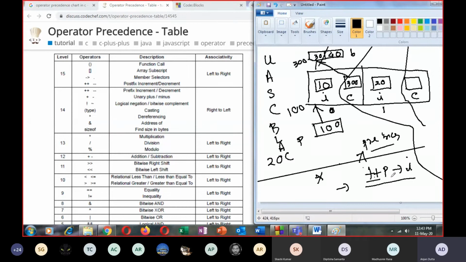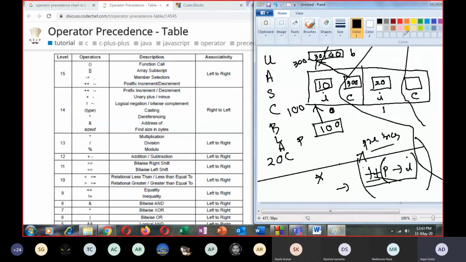So the precedence of arrow is higher than the pre-increment plus. First arrow will execute, then the increment. Understood or not?